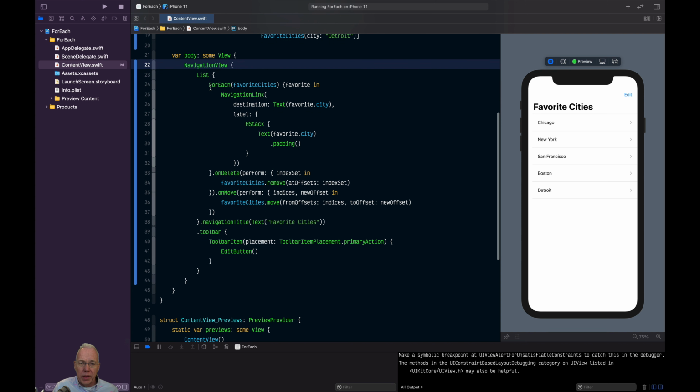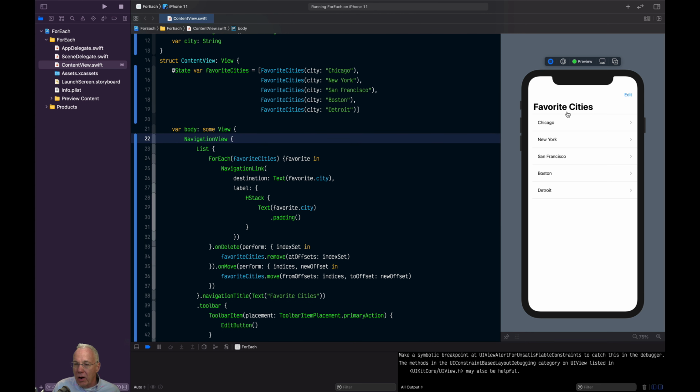So what I want to do is when this list becomes viewable, I want to run some code. And I think what I want to show to do this is that right now, if I come in here and let's just delete a few things. So I'm going to delete Chicago, New York, and San Francisco. So we're left with just Boston and Detroit. When I hit done and I click into Boston, when I come back, it's still just Boston and Detroit like we would expect. Because when we did those deletions, we modified this array right here, and that array hasn't changed. But what if we wanted it to reinitialize back to the original list when we came back?